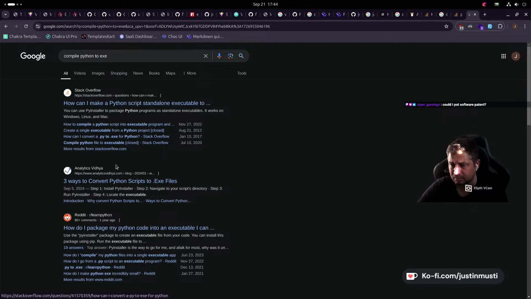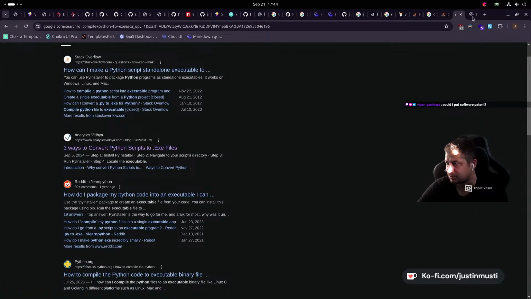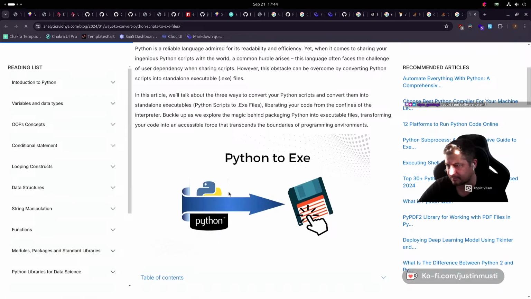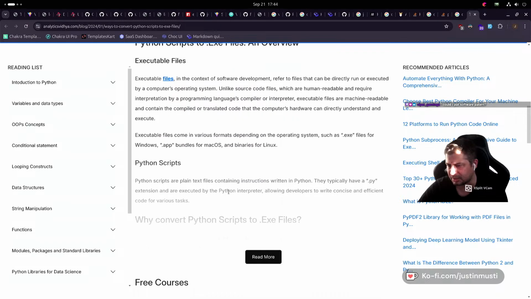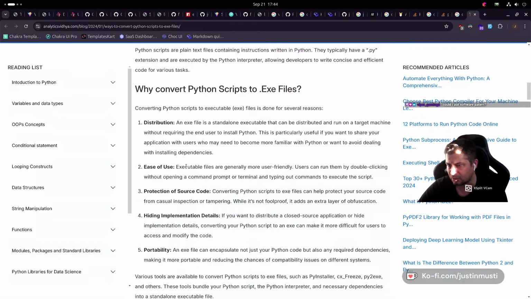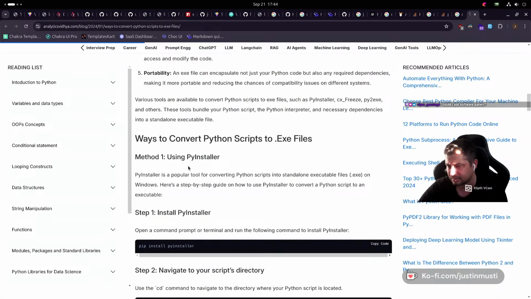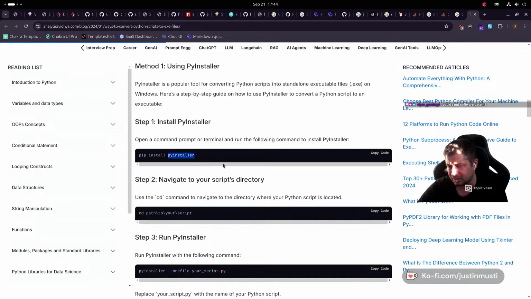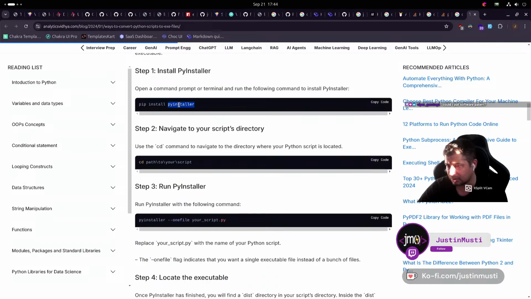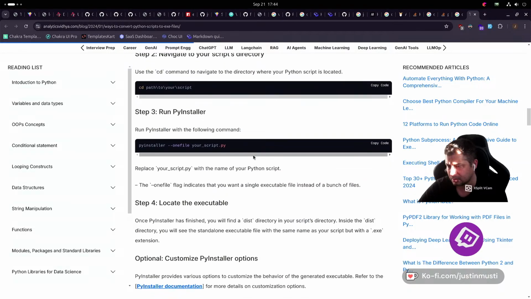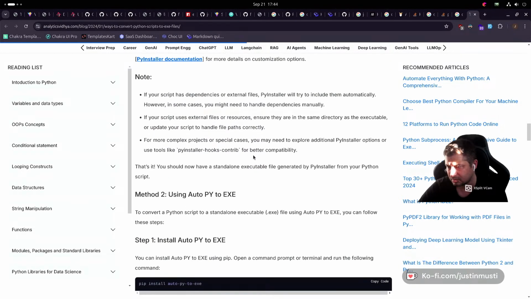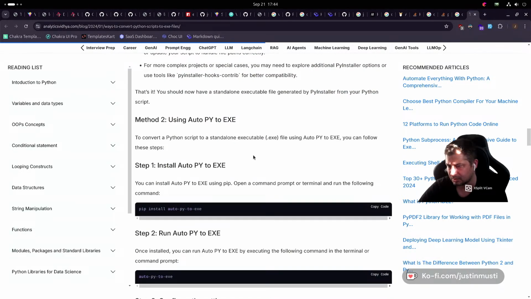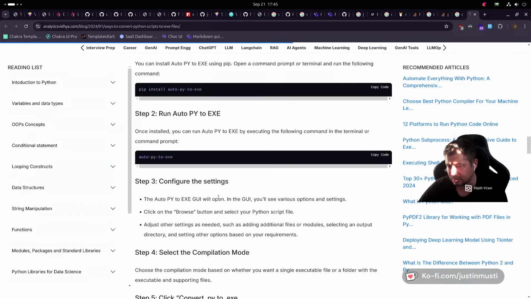Yeah, you could. There's a scripts to exit. What is it, bro? There is one. I forgot. What is it called? PyInstaller. Okay. So it looks like this does something along those ways. It turns into an executable. Autopy to exit is another one.